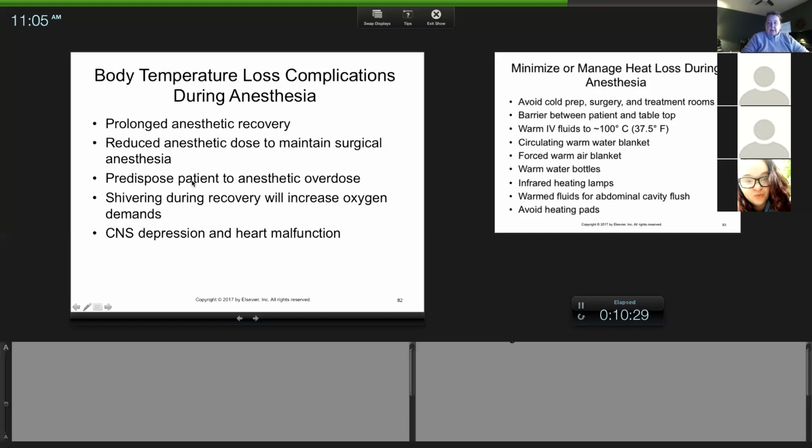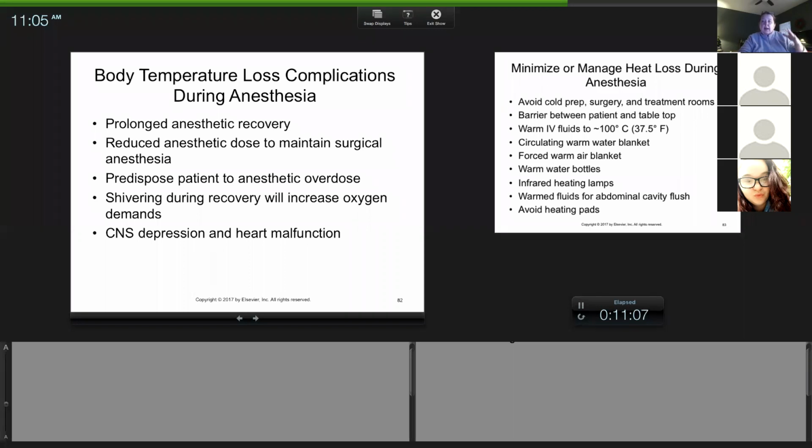They have a higher risk of anesthetic overdose, because as they get cold, if you don't adjust the anesthesia, they can get overly deep. So we don't want to get that overdose level. Now, the other thing is, the colder they are, when you wake them up, they're going to start to shiver more. When they shiver, that's muscle activity, which demands oxygen. You can increase an animal's metabolic oxygen requirement the more they shiver. So it's beneficial to keep them warm, so hopefully they don't shiver as long, because the more they shiver, the more oxygen they need.